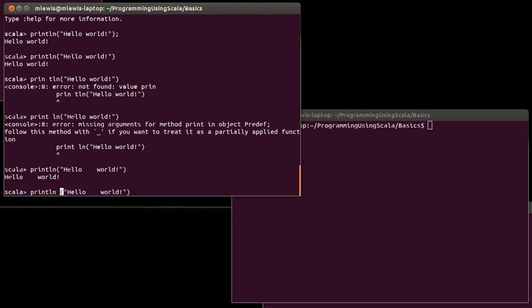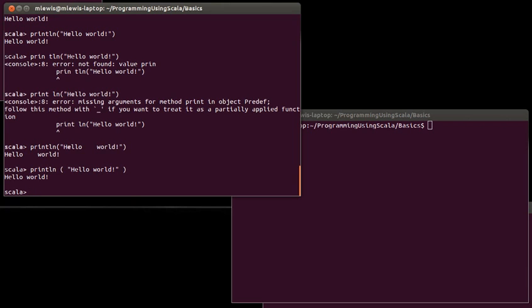What if I put spaces in between tokens? Okay, well, turns out that for the most part, Scala doesn't care. Scala doesn't care if you put white space in there, so not only spaces, but tabs. And in scripts, often carriage returns, you can hit enter, with the exception that Scala will start putting in new lines for you, or will start putting in semicolons for you due to the semicolon inference. Okay, so here I've spaced out all of the tokens. So the print line is a token, the parentheses, and if I were to put spaces into any of these other things, it winds up changing the meaning of this.